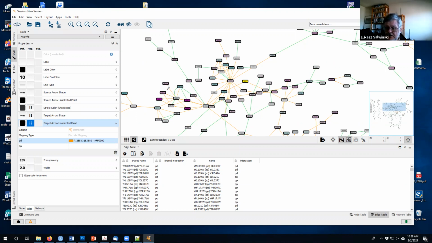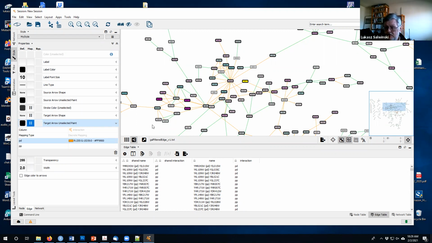Okay, so that's a recap on basic Cytoscape functionality. Most of the capabilities of Cytoscape that allow you to show networks are based on whatever you've seen so far.